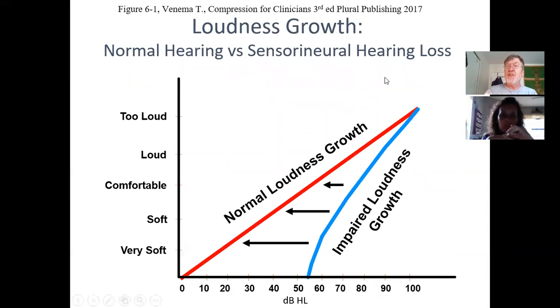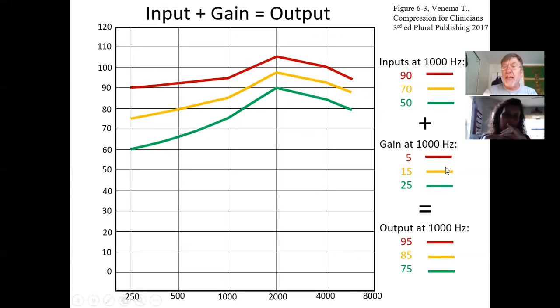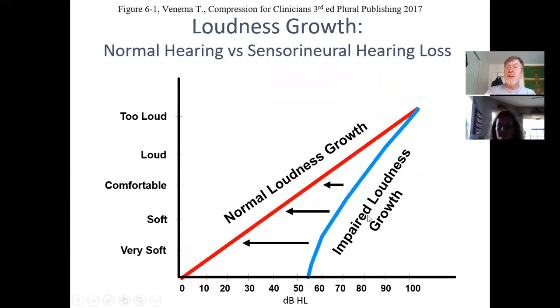Loudness growth. Hearing loss versus sensory neural loss. That's why you want your gains to go down, down, down as your inputs increase. You want your gains to decrease. My cursor on the right, as my inputs increase, I want my gains to decrease because of that graph, because with sensory neural loss, the ceiling doesn't change, the floor goes up. So I need to amplify soft sounds by a lot, average by less, loud by little, or nothing at all.